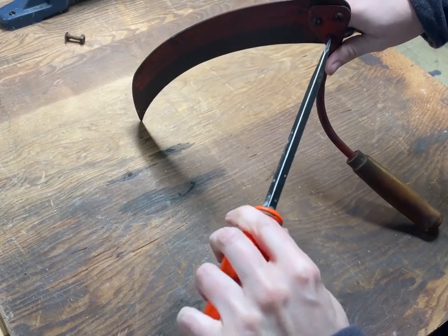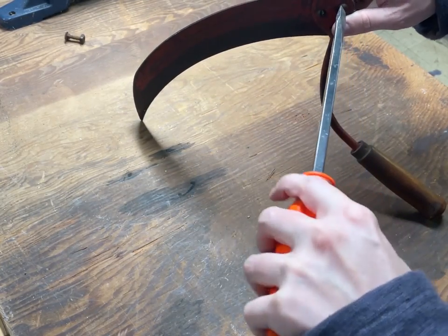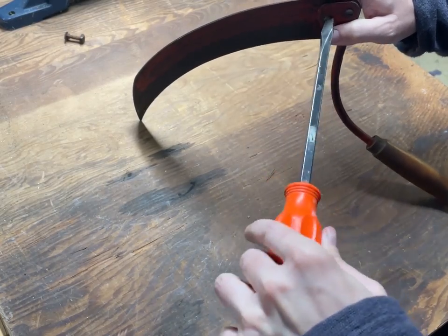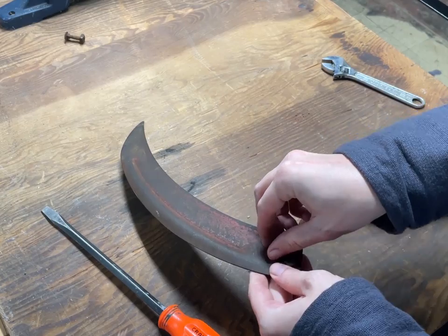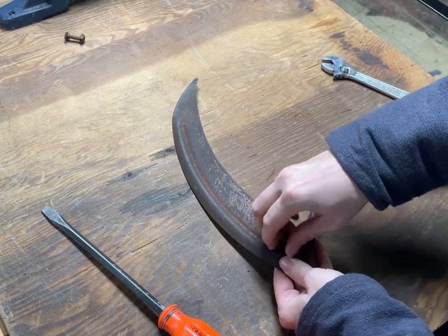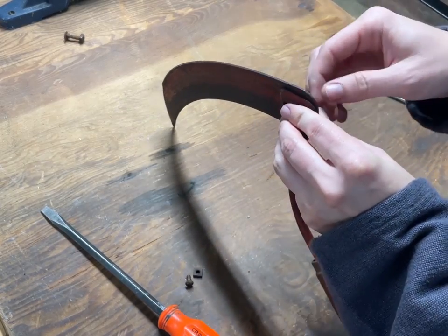I did find a bunch of these though, and most of them were the lower quality, thin stamped metal that my family had. Because, you know, my great-grandfather left me with a bunch of sickles, and they were just the lower quality ones. They almost looked homemade, honestly. Obviously, we couldn't afford these back in the early 1900s, and it's a bit fancy feeling, because I always kind of brushed them off because they didn't really last too long.